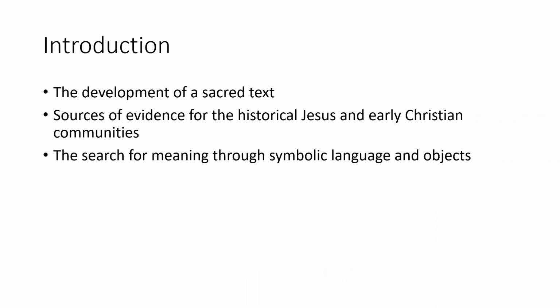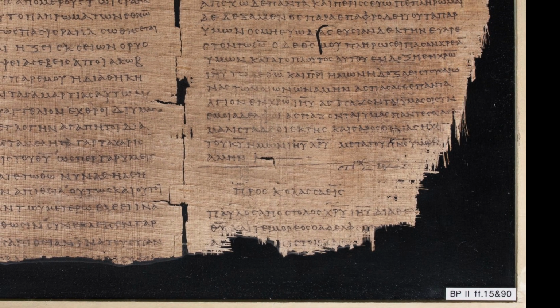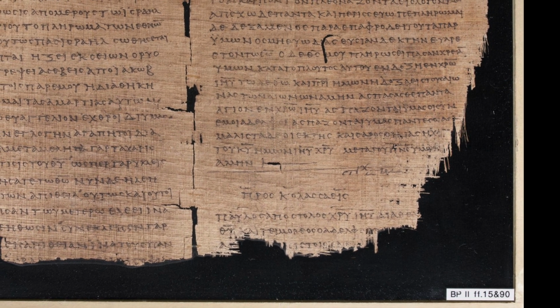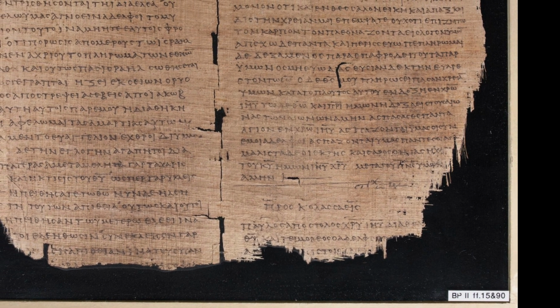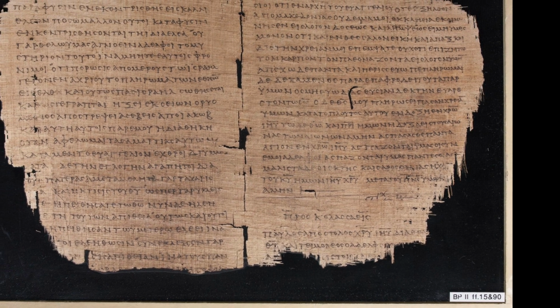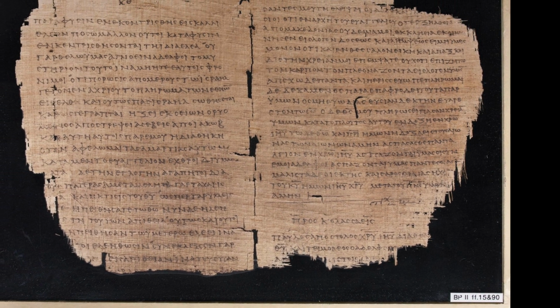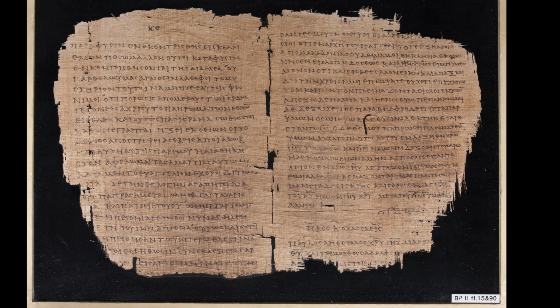Before exploring specific objects, let us first learn about the significance of this exhibition for students of religious education. Many of the earliest known copies of the text that would become the Christian Bible were discovered in Egypt. The fragments preserved in the Chester Beatty Museum and in this display date from the 2nd to the 4th century AD. At that time, Egypt was part of the Roman Empire.